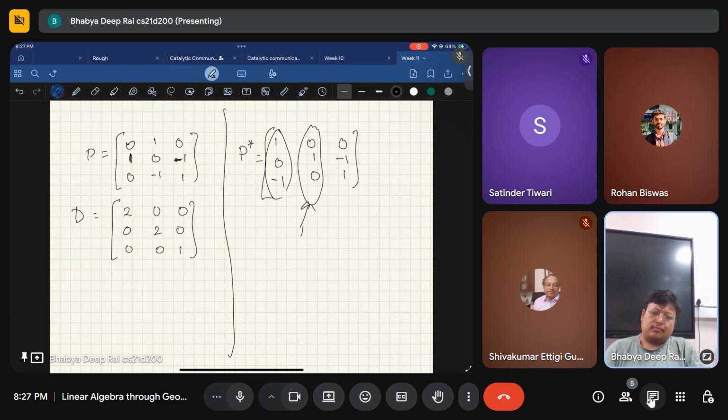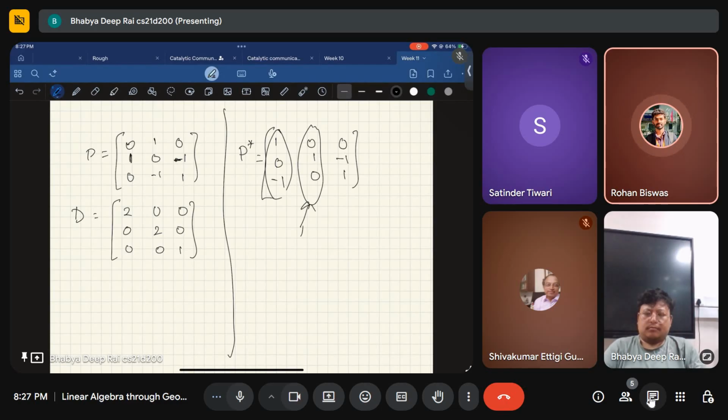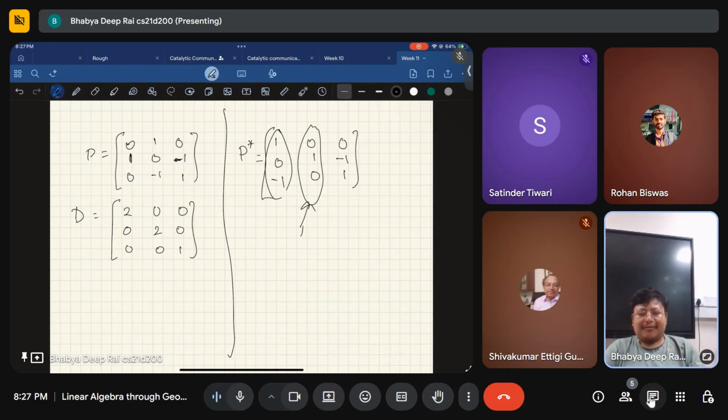Even if I restrict by saying that if you have two vectors, I have to keep them in the same order. Earlier I was imposing order on the eigenvalues; now I am imposing an extra order on the eigenvectors as well. But still, someone can come up with a different linear combination which generates a different eigenvector itself. So we are not swapping anymore; we are taking a linear combination. So now we need a general condition. There is nothing special about these particular eigenvectors, as long as they span the same space, you are always good.